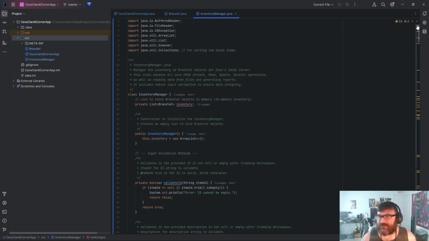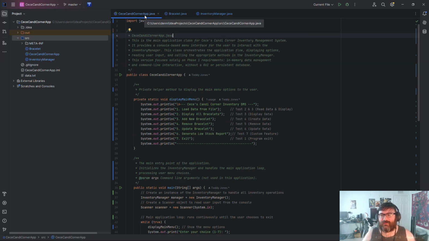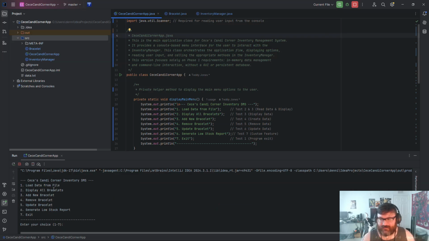Alright. Now, since we did compile this code successfully last time, I am just going to go ahead and jump over to that because we did fix some of the features that a professor required of us. Mainly, I did not provide any kind of local data file for them to load, so we're going to go through those steps to show that the functionality is working properly because I have updated that. Now, as you can see here, the inventory management system does display properly in the command line interface.